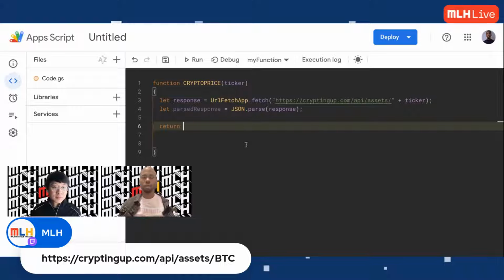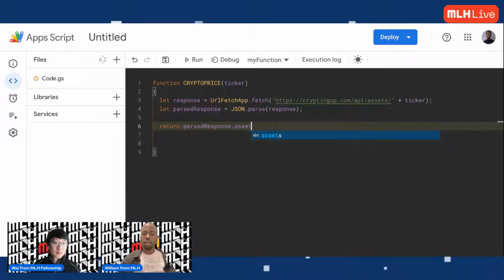And if I remember correctly, I needed to go get asset, and within the asset, I need to get the price. Perhaps we can log out the parsed response. We can show everybody how to print out. Yeah, just to see what it looks like. So let's just return the parsed response for a second.